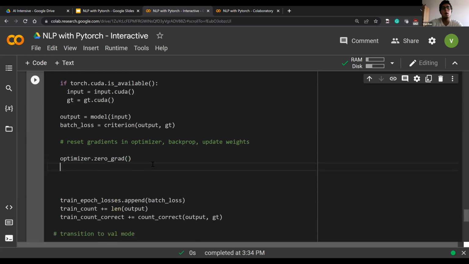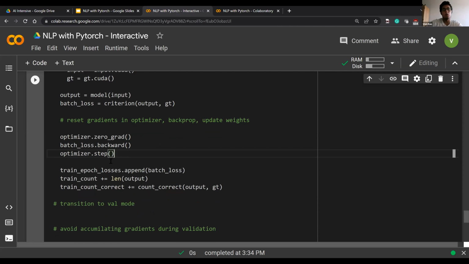We're going to then backpropagate our loss. So let's take our batch loss. The reason why I'm calling this batch loss is because this is a loss across all the images within the batch. So we're actually updating our model. In this case, there's a batch of 20, right? So we're updating our model basically every 20 images. So we'll call backward. As I mentioned in the slides, this is just the basic process to backpropagate the loss. And then we're going to step. This will basically update our model parameters.